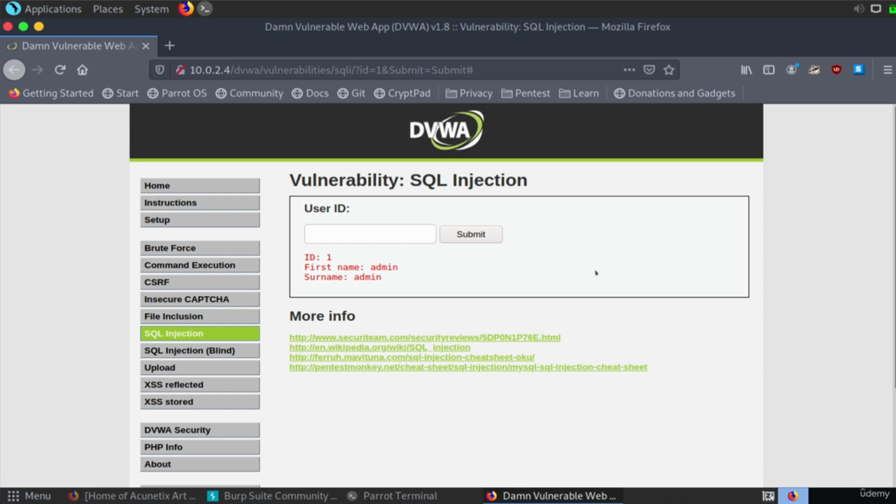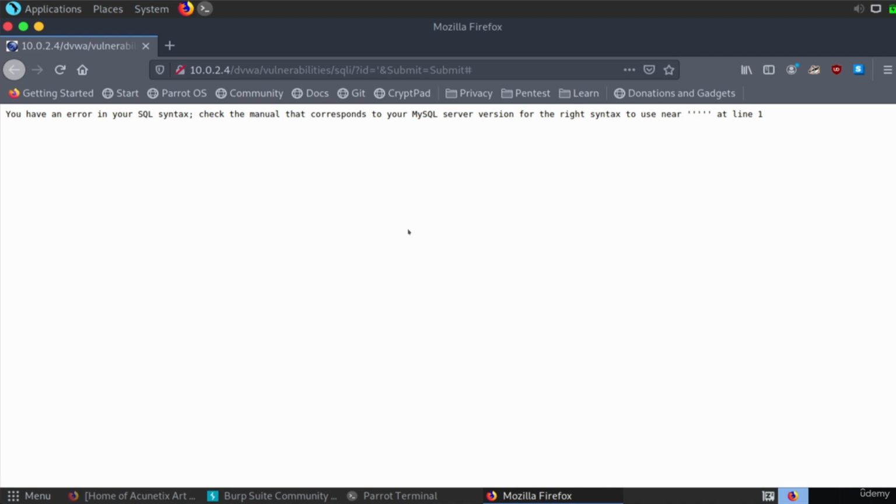Well, what happens if we try an error-based injection and we use one of our classic examples of entering a single quotation mark? Let's put that in and let's hit enter. And you'll see that we are brought to an error page. We have an error message letting us know that our SQL syntax was incorrect. It tells us to check the manual that corresponds to your MySQL server. So here we know we're using MySQL as the base.